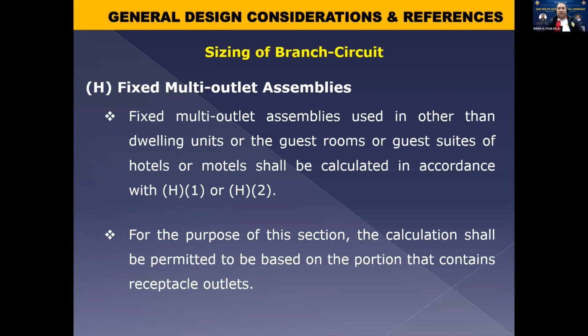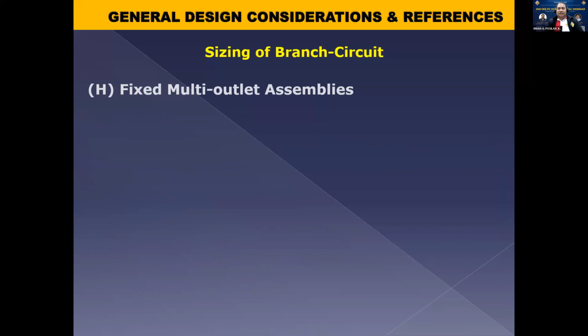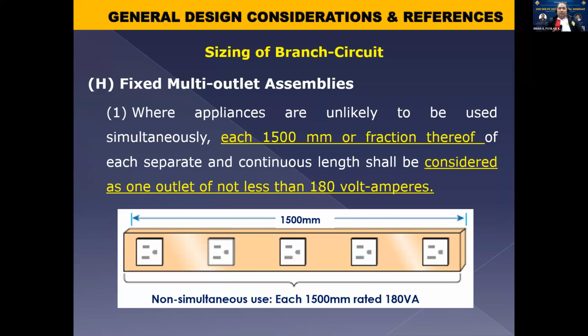Next consideration sa mga fixed multi-outlet assemblies, usually sa mga manufacturing firms, no, may mga multi-outlet assemblies na naka-fix like this one, no. So ang consideration niyan is kung ang use niya is non-simultaneous, no. So ang conservative specify ni PEC, no, is that each 1,500 mm, so meaning to say each 1.5 meters pala, the whole of that is rated at 180 volt amperes, no. So para siyang isang outlet, consider siyang isang outlet yung the whole, even though you have 5 outlets, but then again kasi hindi magkasabay ang consideration niya, non-simultaneous use, so you can assume 180 volt amperes yung demand niya for the whole assembly, even though 5 outlets yan, but 180 volt amperes pa rin yung consideration mo, no.